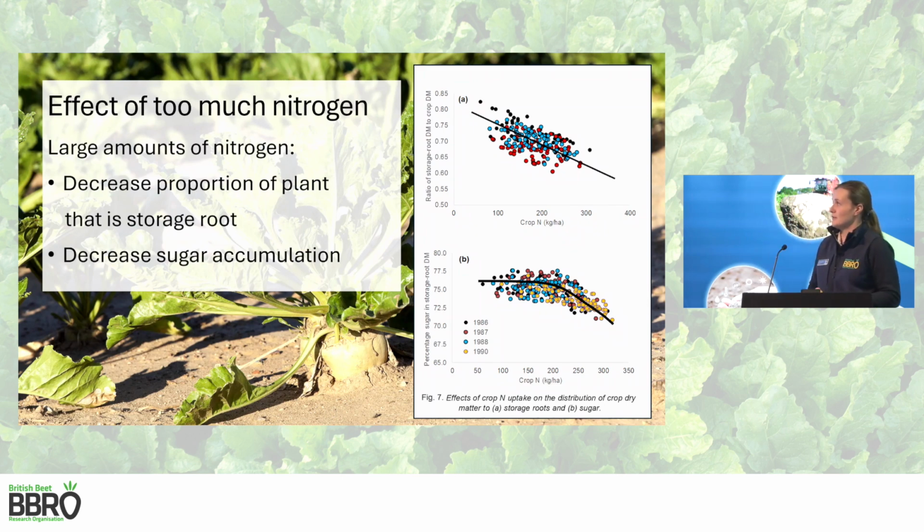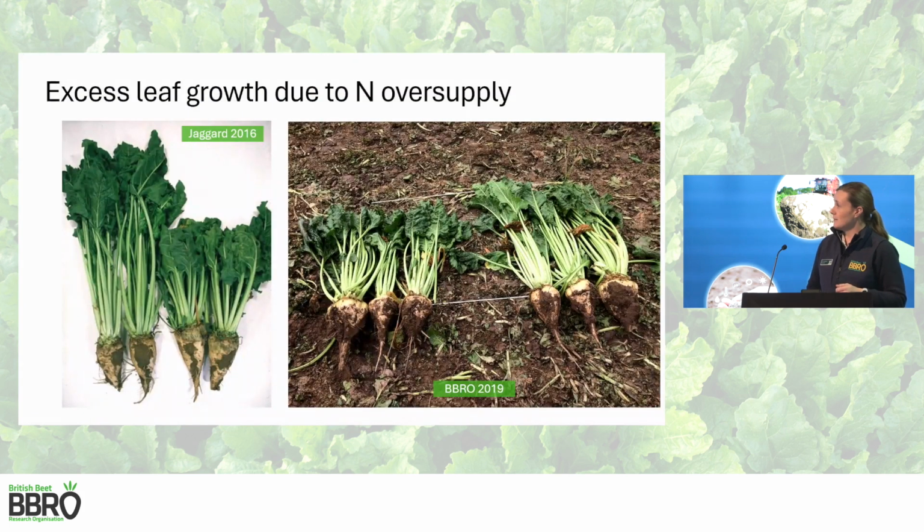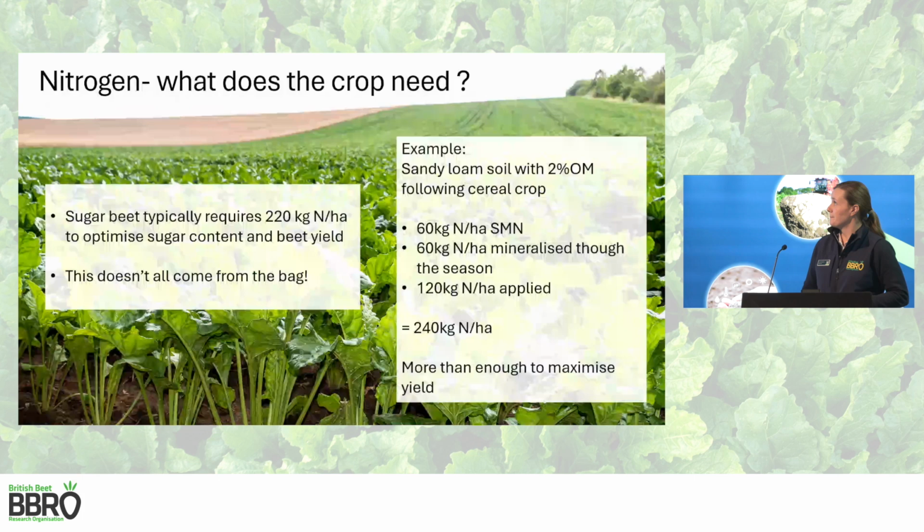So optimizing nitrogen is really important. It's not like other crops where you tend to sort of get this constant linear relationship. Putting the right amount on to get that balance between root yield and sugar accumulation is really important. Some classic pictures here of what I've just mentioned. So these plants have been over-fertilized, we've got too much top and not enough root. And we do see it more than you'd expect. It is worth going out and just having a look at how your tops are growing and performing, because you might be over-fertilizing your crop.